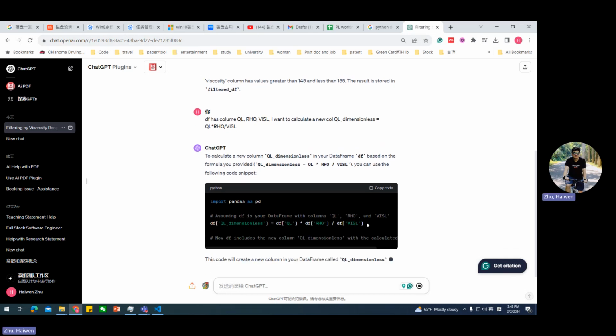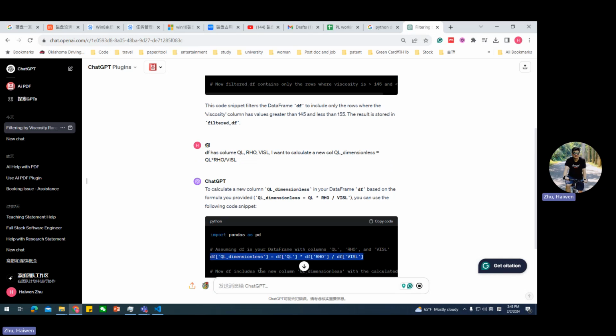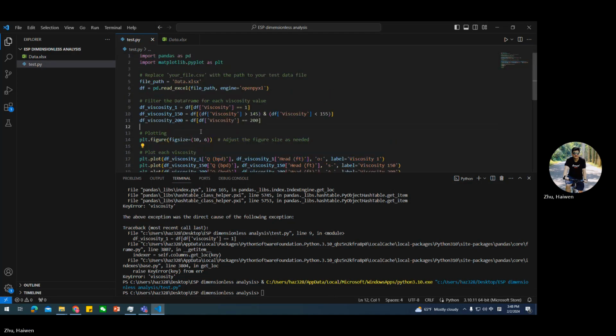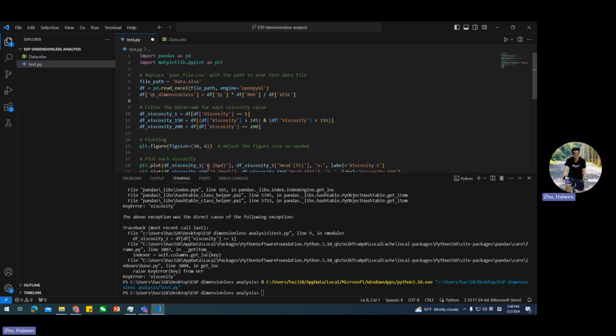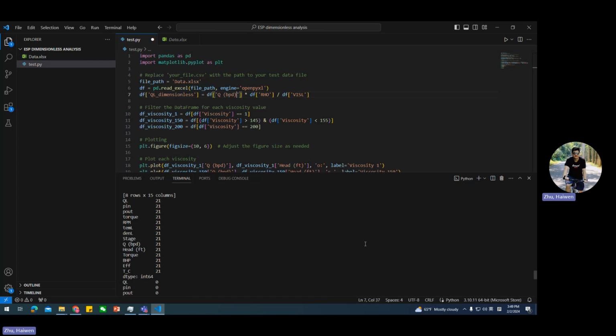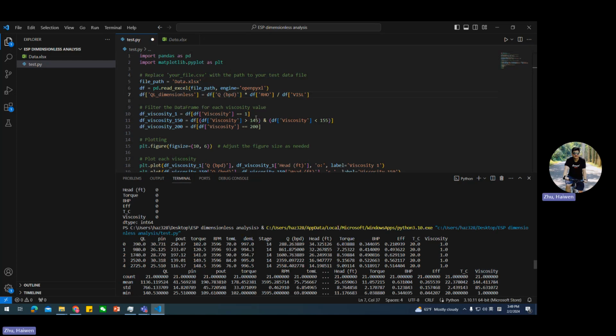It's very simple. This line is simply this column times this column divided by this column. So it's going to do it line by line. And if we do it here, then QL. So we have density. Here we have density and viscosity.